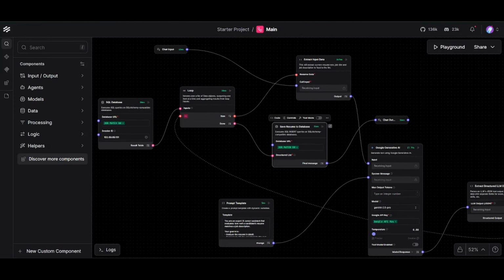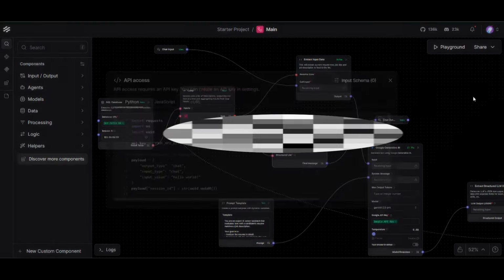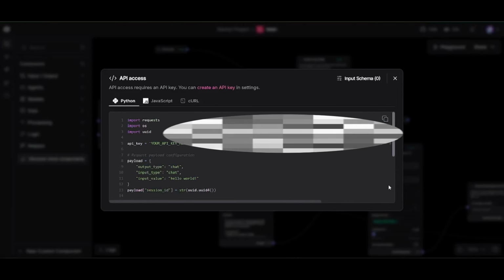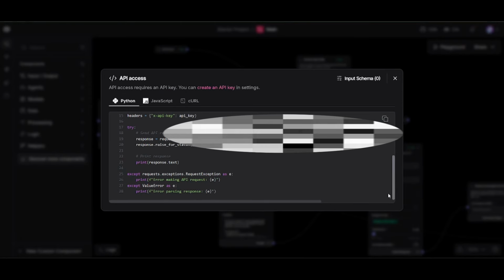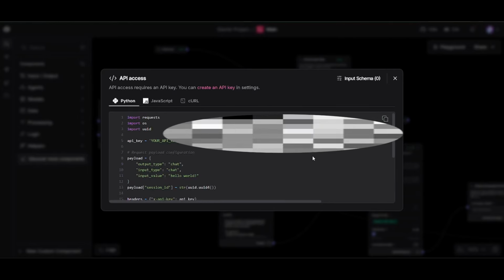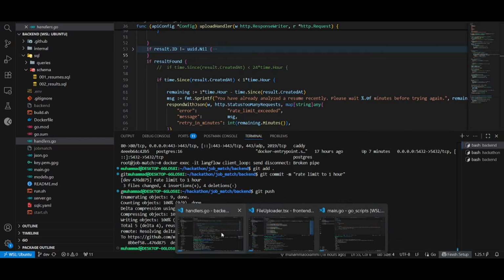So before we go, let's take a look into our backend, right? You notice when you want to call your Langflow flow from another API, from another system, you can use this API access. You can use the MCP server also. But let's look into API access, right? You need the API key. This is the starting point, right? When you want to take your Langflow to another API, just look into this place, and you can now edit it to your taste. So this is how I do that.